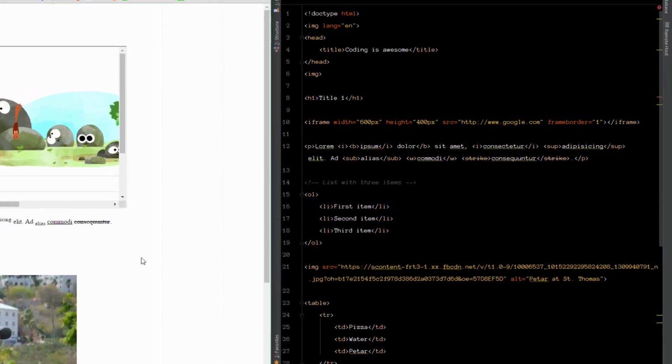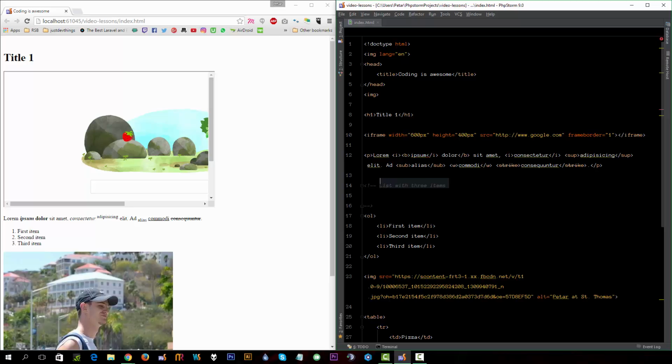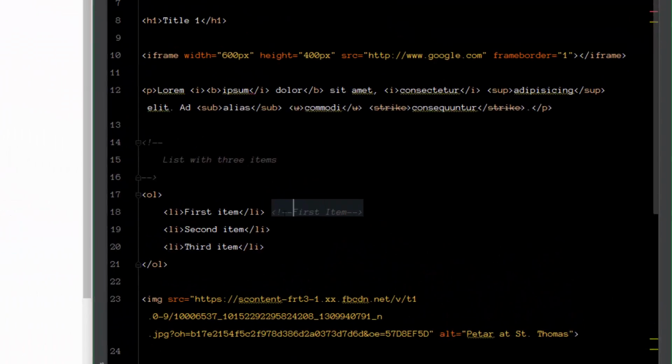Now, if we reload the page, the text is not going to display there, but we still have our explanation here. And you can have this in separate lines, something like this. I see a lot of people do it like this, and this is a really nice way to do comments for, let's say, different sections. But if you have an inline comment, first item, then I'm just going to speed this up. You can do it like this as well, okay? And if we reload the page, these comments are not displaying.